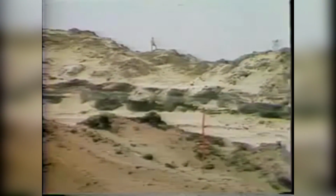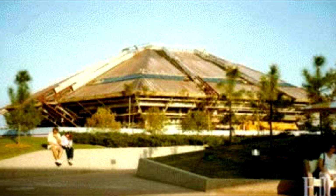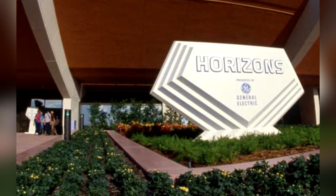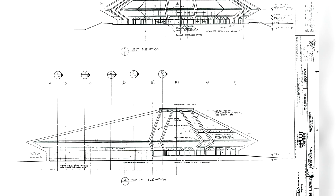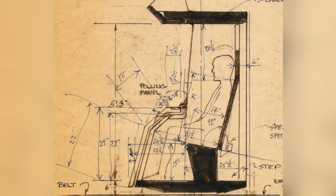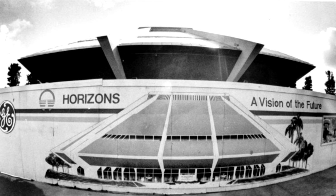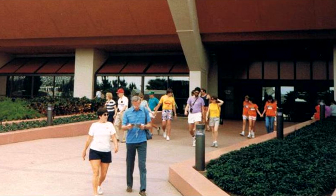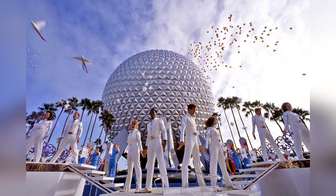One of which being a $10 million budget cut at the last minute. But if you think 10 million's a lot, try 70 million, because that's how much the ride would have cost pre-budget cut, so it's understandable why they weren't eager to throw another $10 million at the ride. In order to make up for the lost funds, the ride was scaled down at least 35% and 600 feet worth of track were removed. Even with these problems, the ride was completed on time. Construction was finished sometime in 1983, and the attraction was opened on October 1st of that same year, which was the first anniversary of Epcot itself.